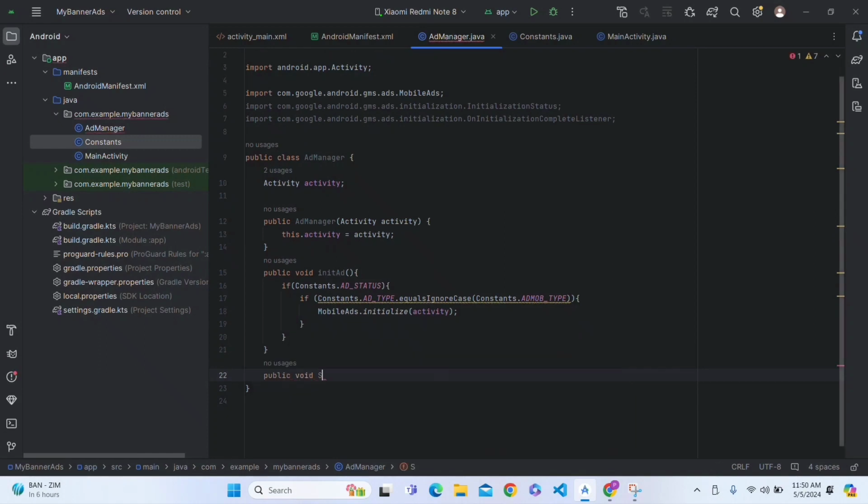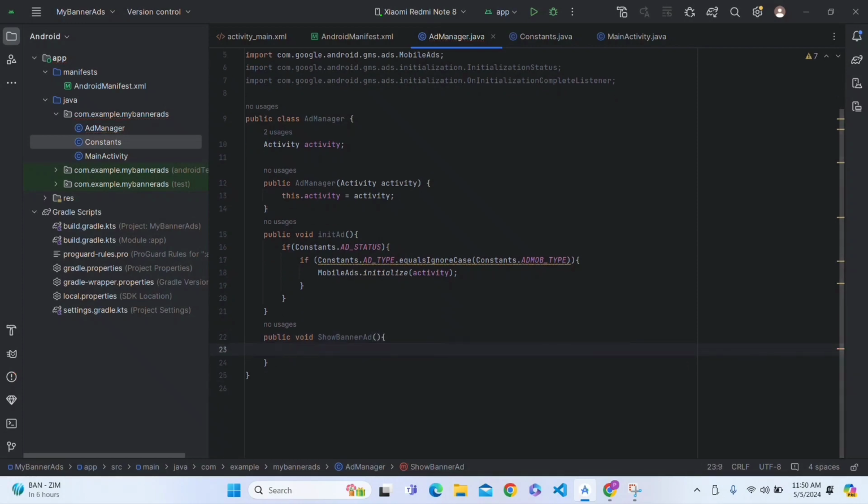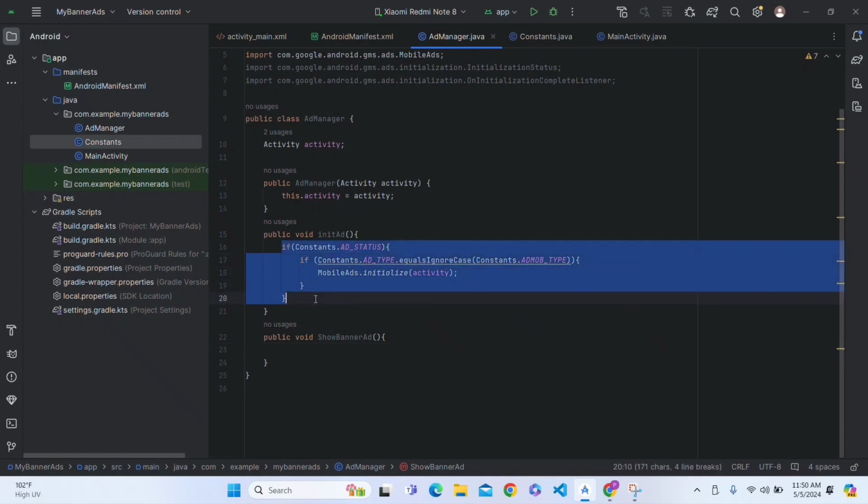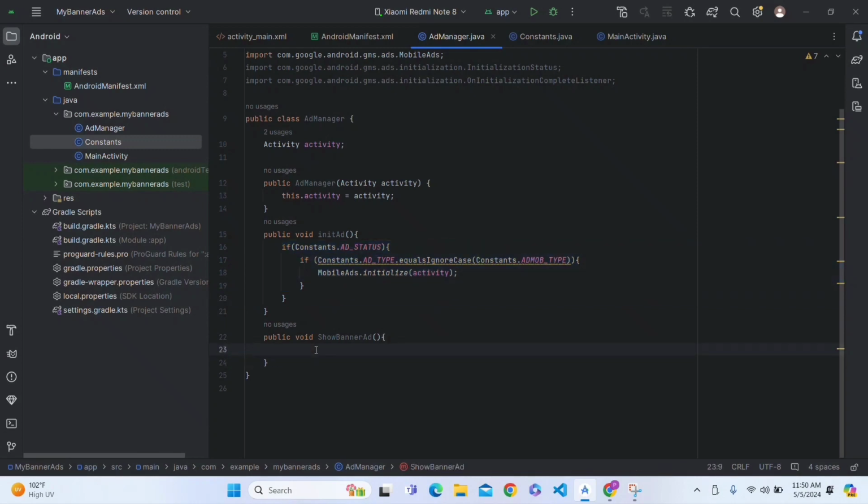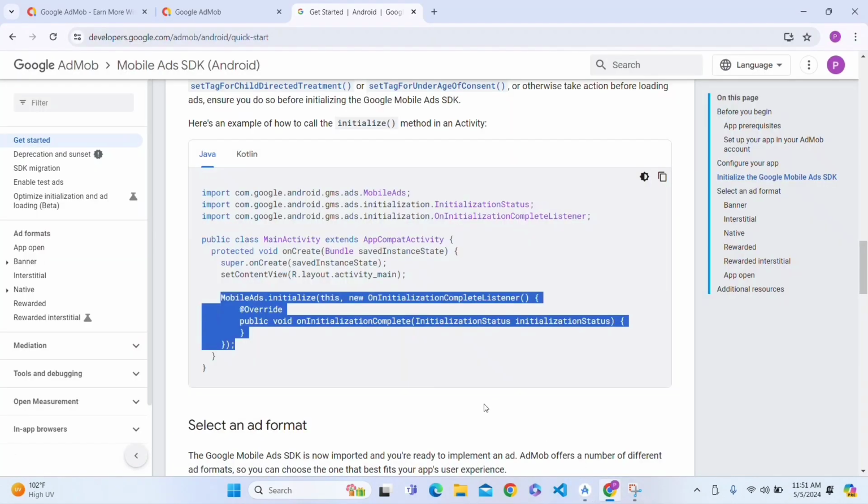Use public void show banner ad, and inside this method we will copy this code and paste it in show banner ad method. The condition for both of this is same. Now come to documentation part in AdMob and scroll down.